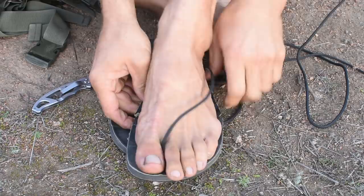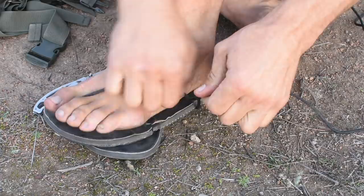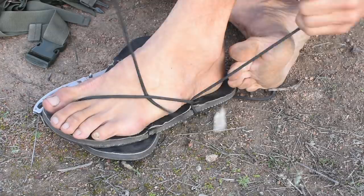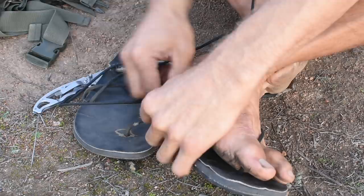Now, with my foot in the sandal, I pull the paracord under the first strap and then around the back of my heel. I carefully pass the paracord through the hole on the opposite side of my heel and pull it tight.